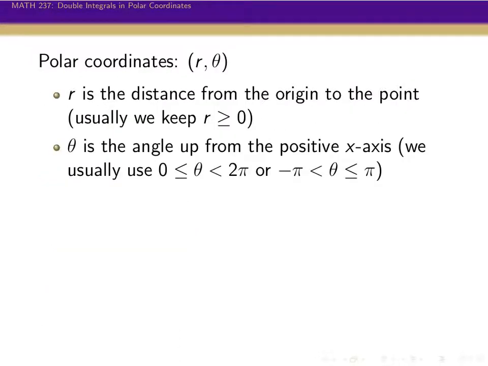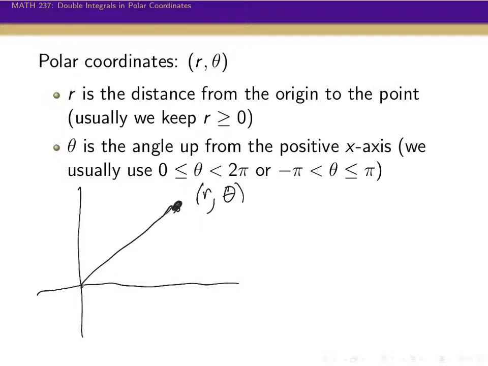Okay, so polar coordinates, we're in two dimensions, so it's still in terms of two variables. The variable r, this is r for radius, and so r is measuring out the distance a point is away. So let's draw out axes, take some point. This is our point here. Call it (r, theta). Well, what the r is, that is the distance the point is from the origin.